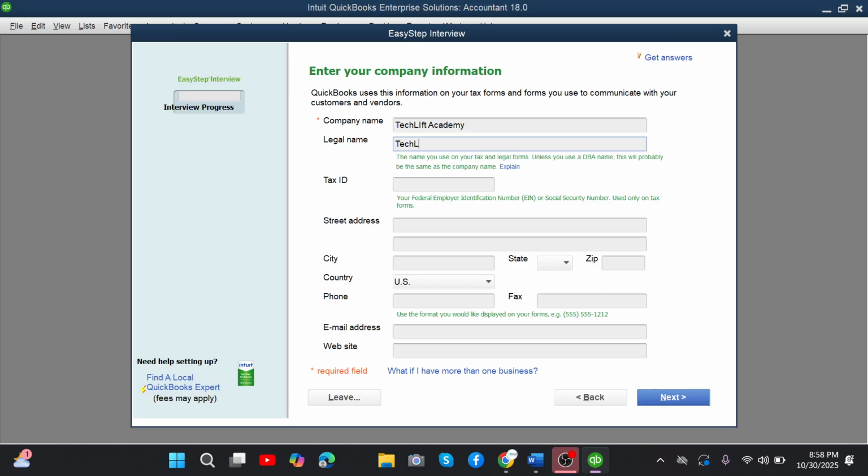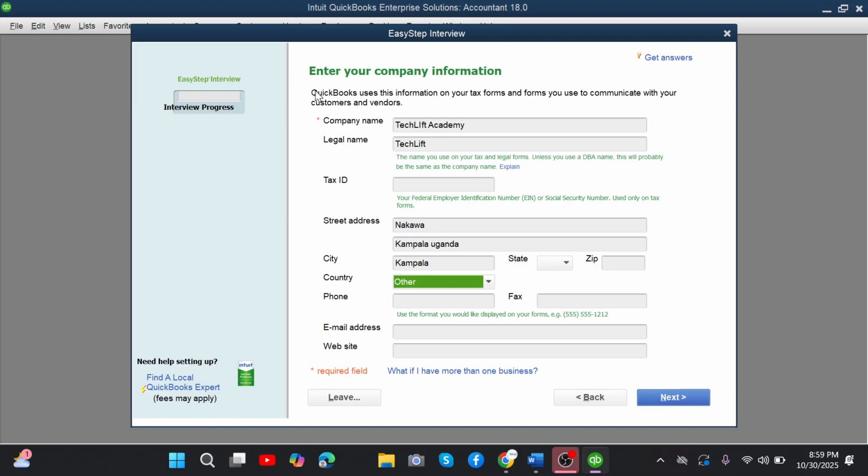Okay, so in our country, Uganda, we don't have the state and zip codes. If you look for Uganda, you will not find it. So we are under Other, because this was not primarily developed for Uganda. It is based in the US. That's why we need to choose Other, not Uganda. So the phone number is here.